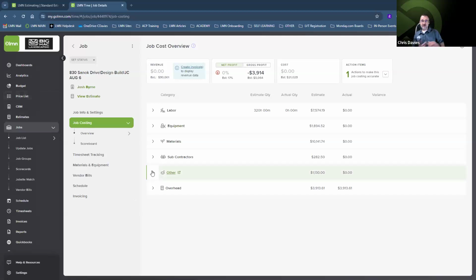You're probably wondering, okay, that makes sense, but why? Well, think about it this way. You're going to have labor items that you're going to be billing for, equipment items, material items, and subcontractors potentially. And where does all this information come from? Not only does it come from your estimate, but it comes from your price list. So the price list and the categories layout in the job costing menu are virtually the same.